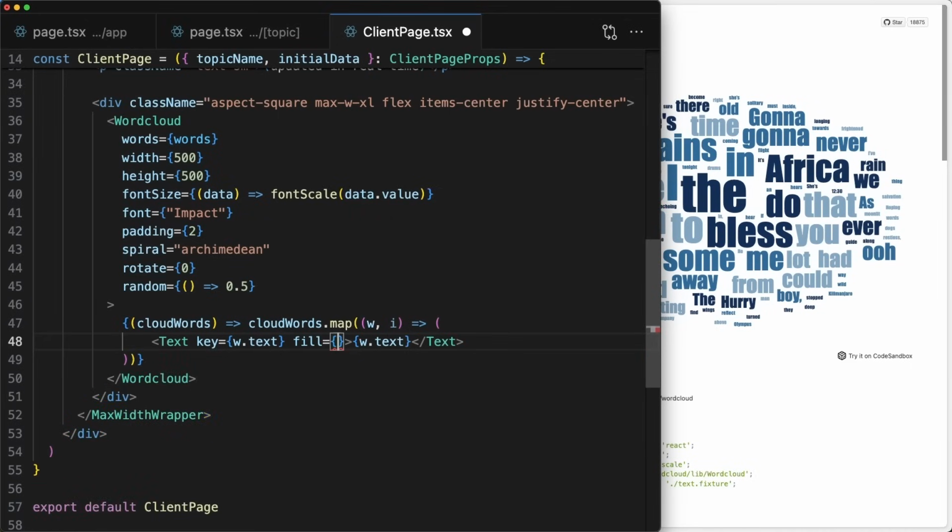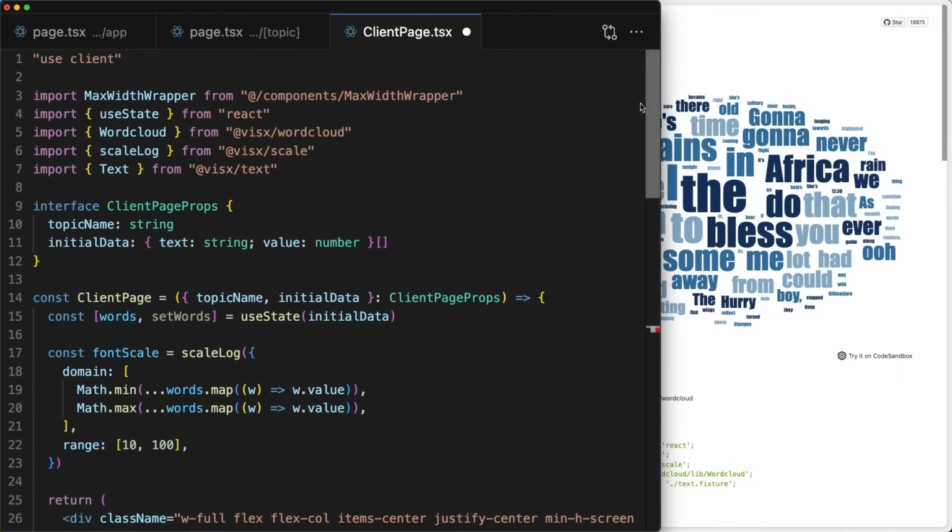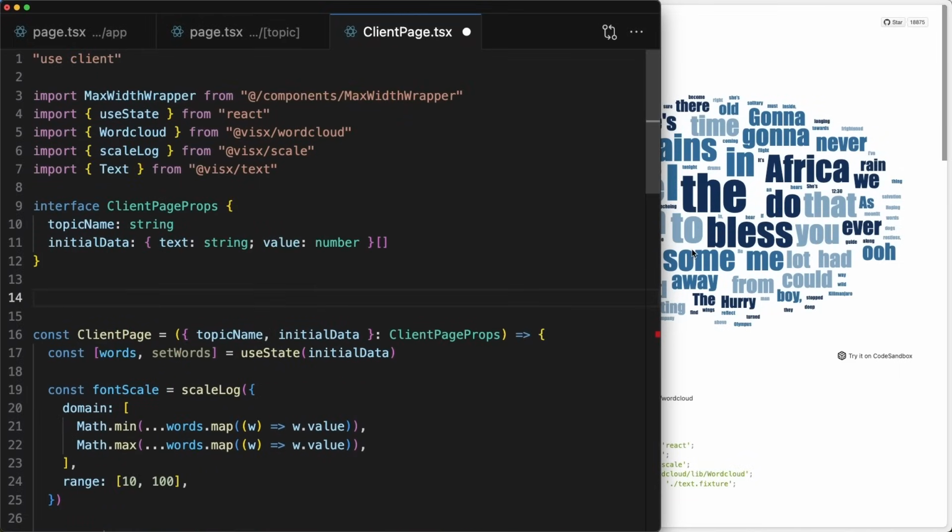The fill is basically just going to be the color that you want this to be. And we could just hard code this as a string, but what's much cooler is let's declare 3 different colors at the very top. And that just looks really nice visually. So it's not all the same color, but multiple shades of blue, right? So let's declare them. Let's say const colors is gonna be equal to an array of strings with hashtag and then 143059. These are just some colors that look nice that I got from Airbnb. Then second one is going to be hashtag 2F6B9A. And again, this could be any color that you want. I just think these look kind of nice. And then lastly, hashtag 82A6C2. There we go. So just some hex color codes right there.